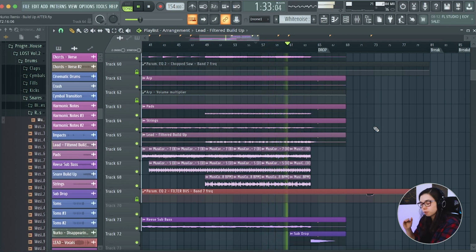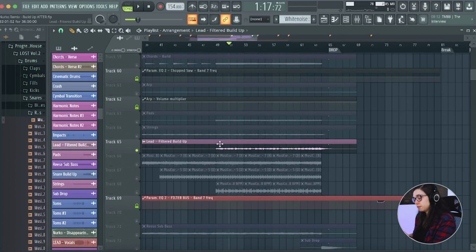You can just hear it a little bit. Which is also going to lead us to tip number 4, which is to tease the drop melody. So this one is technically pretty easy. You just take your drop melody and put it in the build-up, and put an EQ to filter it and slowly open it up during the build-up to tease the melody a little bit.